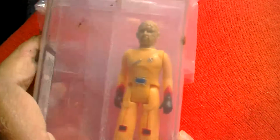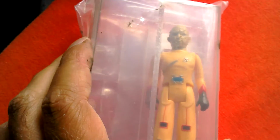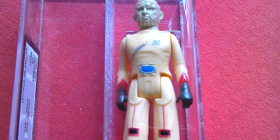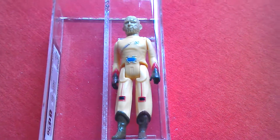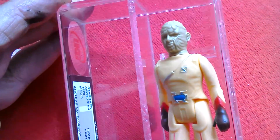So it's quite a cool looking figure from 1979, Mego Arcturian Star Trek from the motion picture. These aliens are in the background when Kirk addresses the Enterprise crew. Some of these characters were there. Here's the Star Trek Arcturian from Mego 1979, one of the six alien figures, pretty cool. Now at the moment I've got two, and I've got the Klingon on the way, so that gives me half the collection.